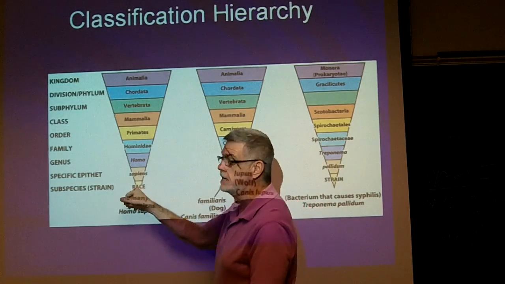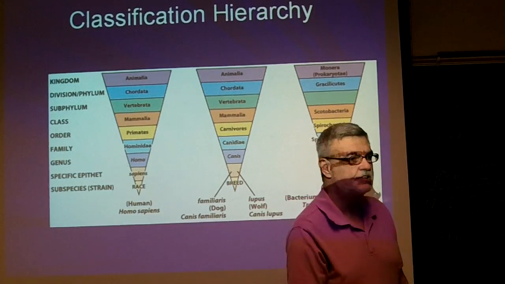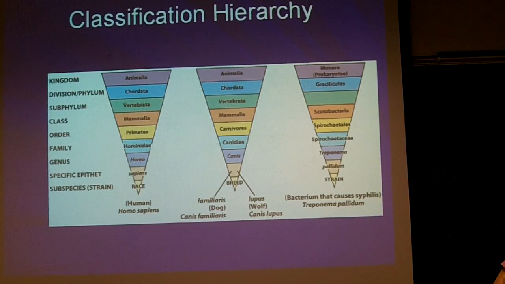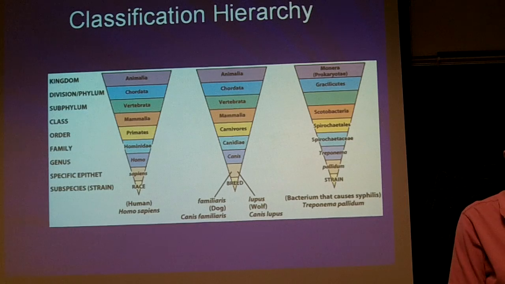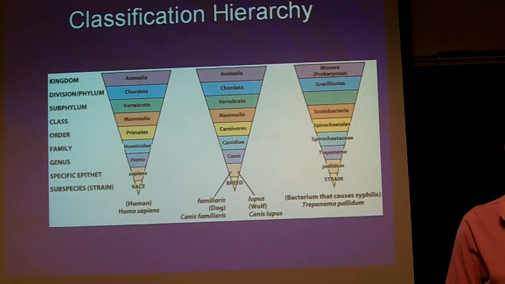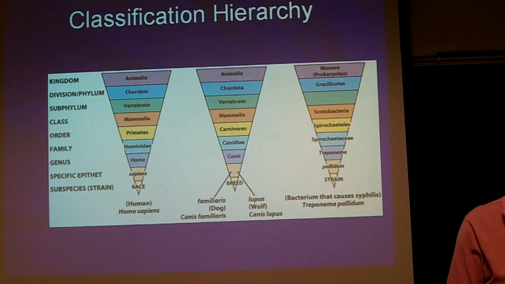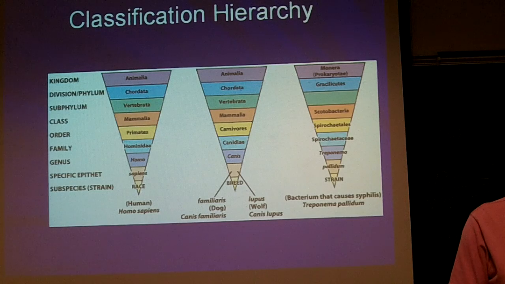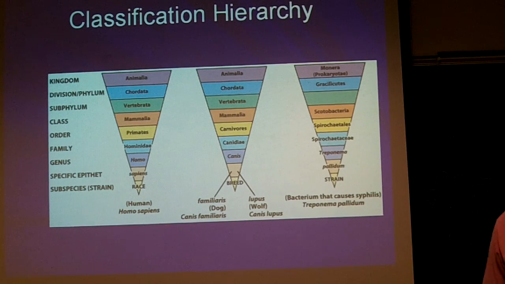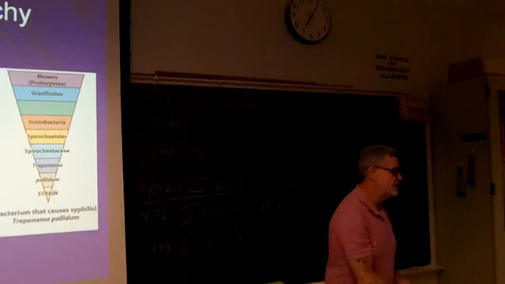Now, there is subspecies. Now, in humans, we don't like to call each other subspecies. My goodness, you look like a subspecies today. In fact, just by observation, you couldn't get true subspecies, which we call races. I doubt if we'd find anyone in here, if we went into your genetics, is pure one race or the other. We're all kind of mixed. All right? So, anyway, this is the classification hierarchy.